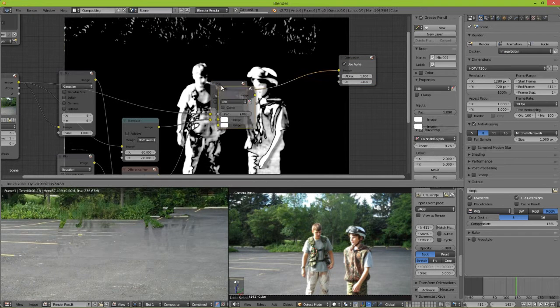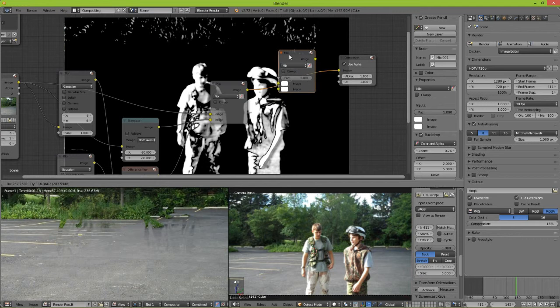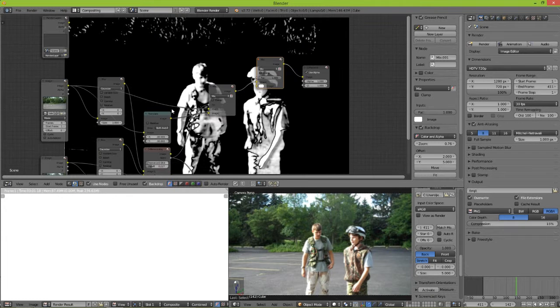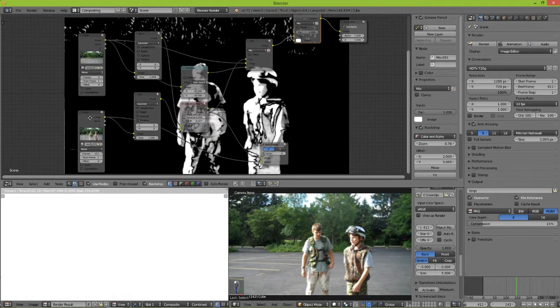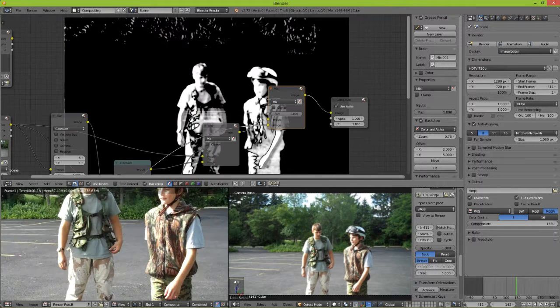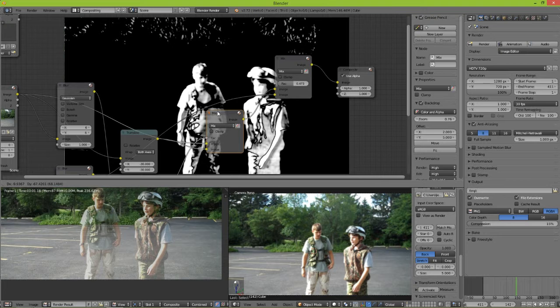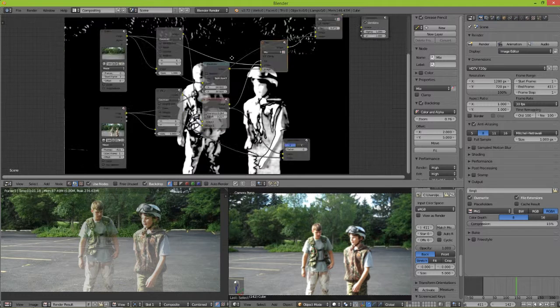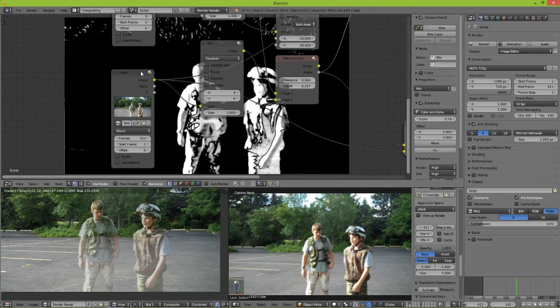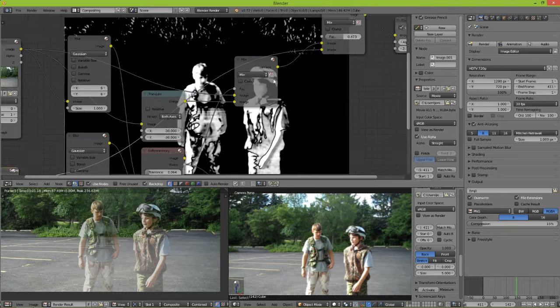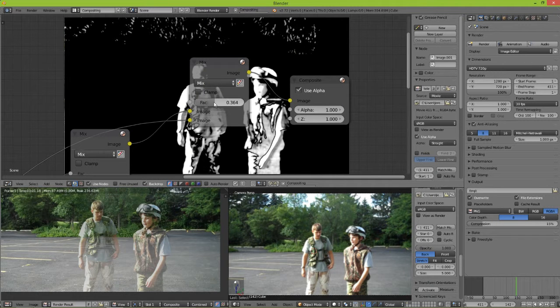So we need to duplicate, just get a new mix node, have the image connect on one side, and then have the other side connect on the movie clip here. What this does is if you set this at half, it will render half of what's going through this node, which is the two people here, kind of fading out, and then half the main video here. So you can just kind of scroll it however you like.